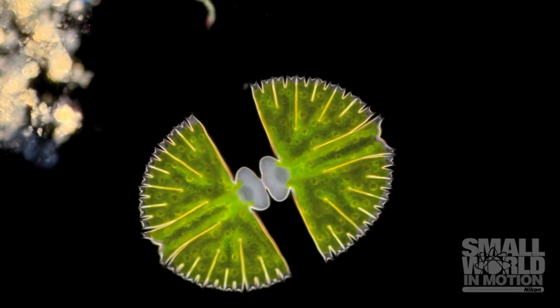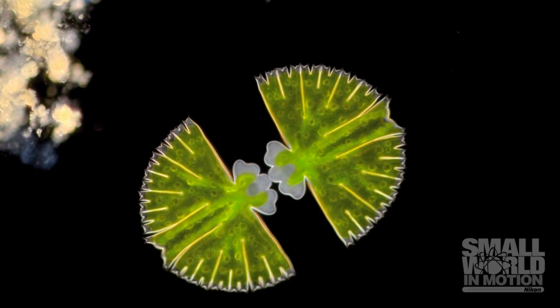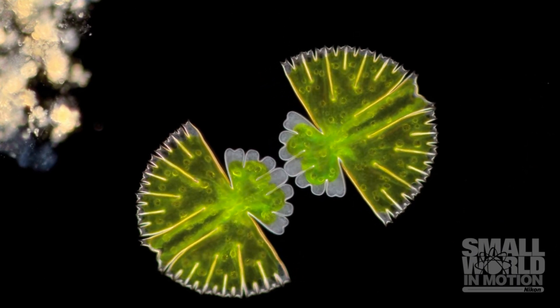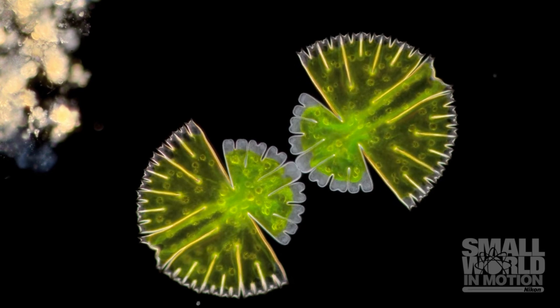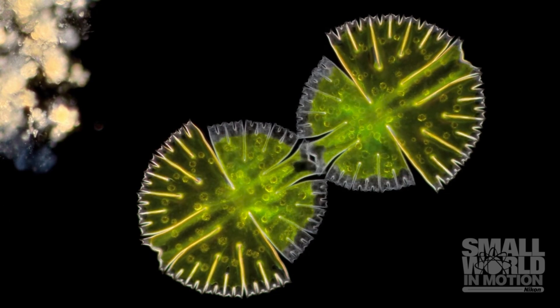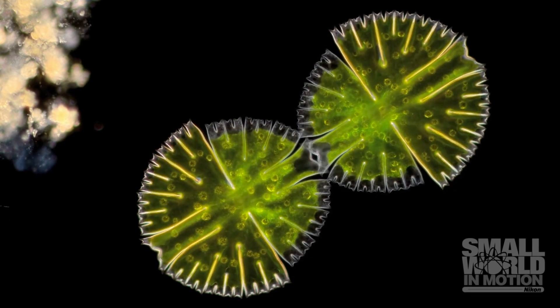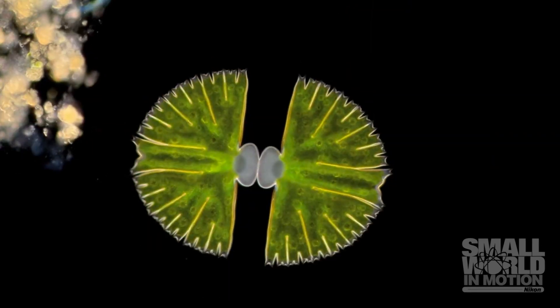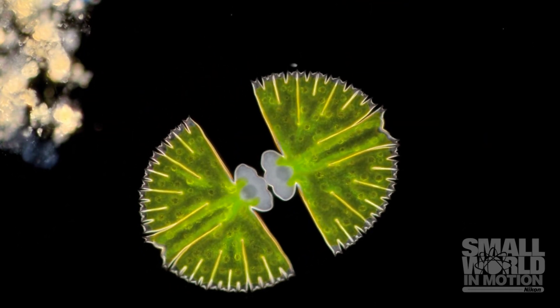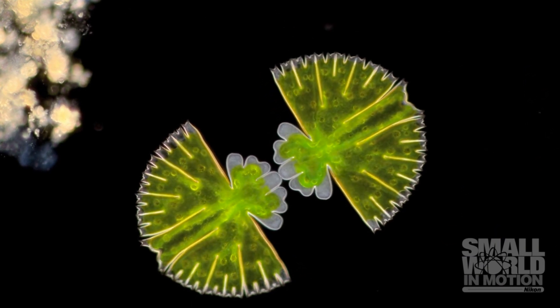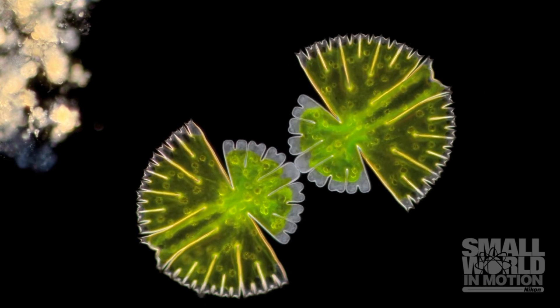In this, we see that the cell's symmetry is simply a consequence of how it reproduces. The thing splits in two, and then the two halves grow new halves. And because those new halves grow with the same genes and under the same conditions that the adult halves grew under, the parental halves grew under, you have symmetry. The symmetry is just a consequence of growing under the same conditions as the parental half of the cell grew. That's it.